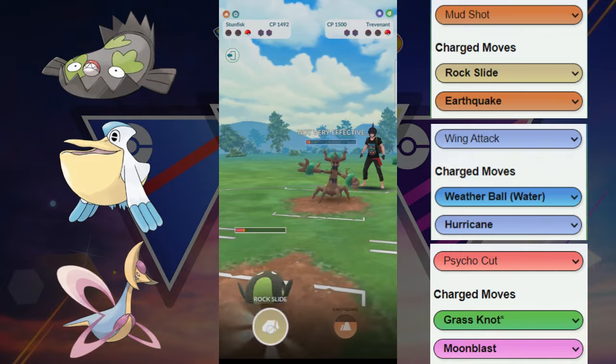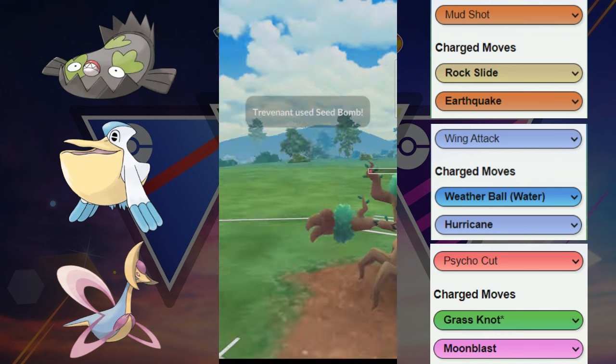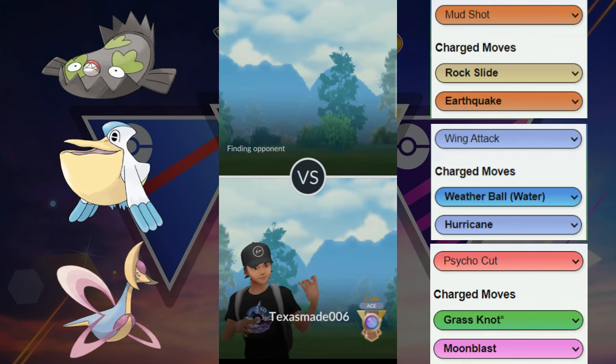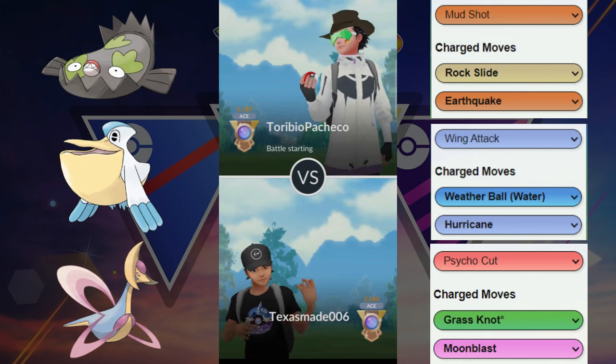We are close to another one. No, they are able to get the CAP right there, and they are able to take us out. Triple weak to fire team right there is quite interesting. We know that the Trevenant would have been bad against our Cresselia, so that was tough.